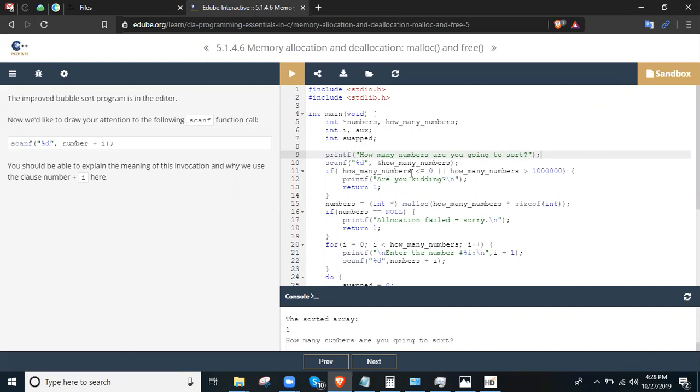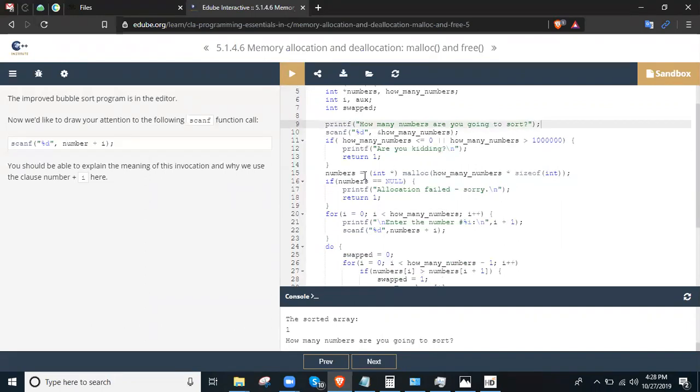And we have the if else statement here: if how many numbers is less than or equal to 0, or how many numbers is greater than 1 million, then printf, are you kidding? Okay, so let us try if that conditional statement will run.